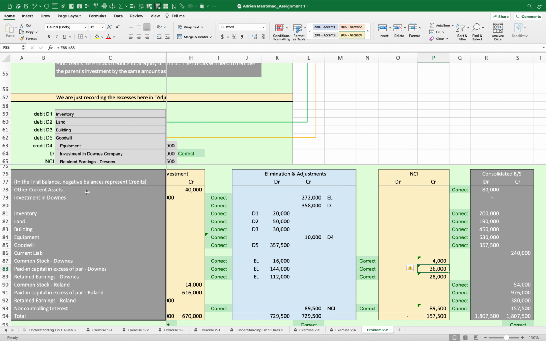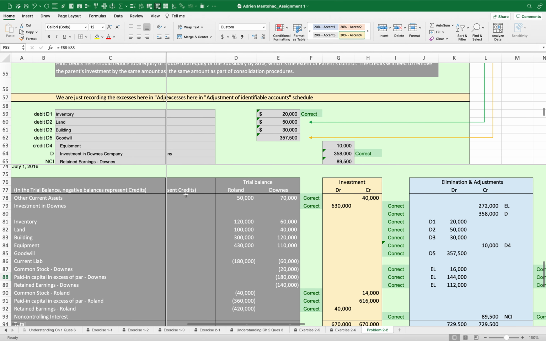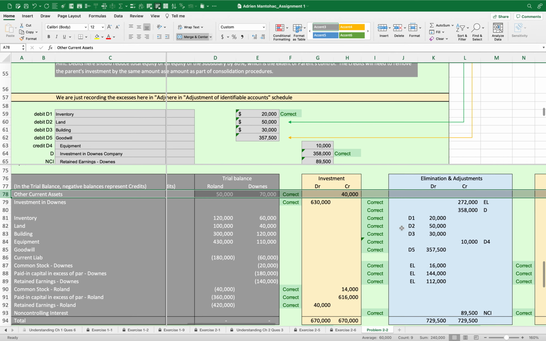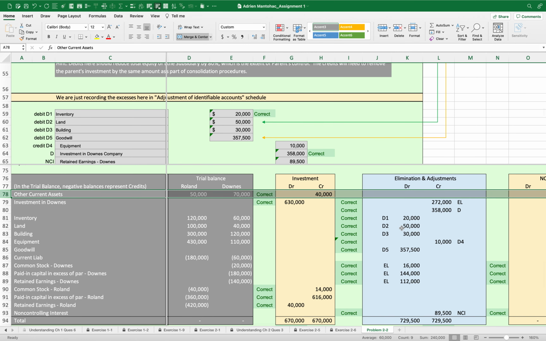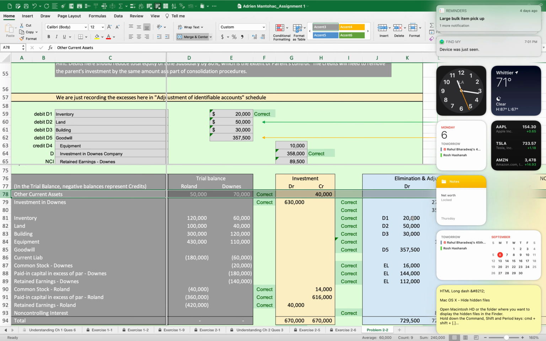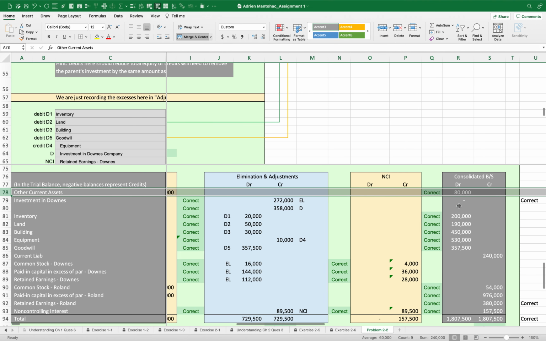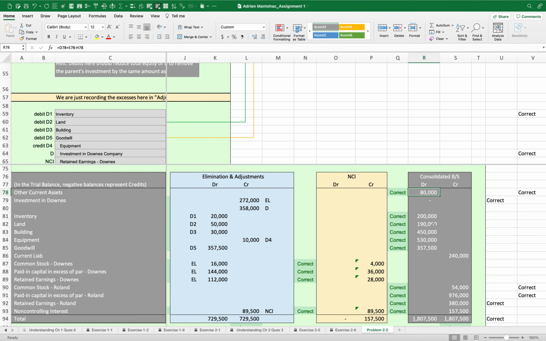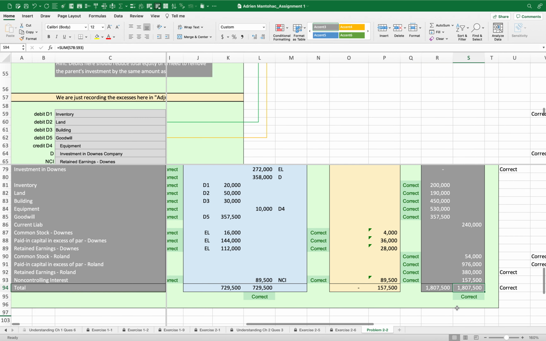So it'll add up the beginning balances for each of these rows. So for example, you'll put together 70,000 and 50,000. That's 120,000 total current assets that are owned by the consolidated group, minus 40,000 here. So 120 minus 40, that's 80,000. That's really an 80,000 balance here, right? And just like that, everything has been consolidated for us. And in fact, that is the correct balance and it shows correct.